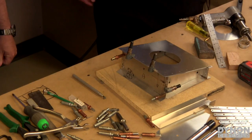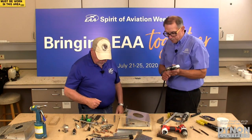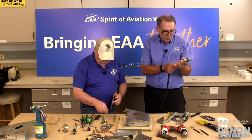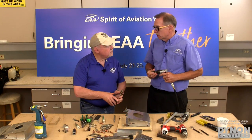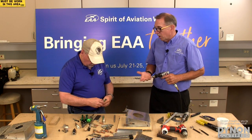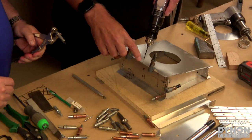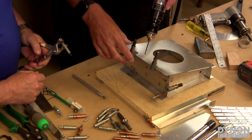Do some drilling. So we have the air hose hooked up right over here to our compressor in the other room. And I've got the appropriate drill in. So we're putting in 3/32 inch rivets instead of 1/8 inch rivets this time. A little smaller rivet. So we're going to use the holes that are already pre-done on the top sheet and drill into the bottom sheet.